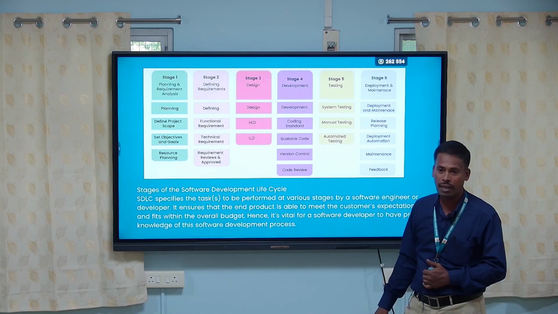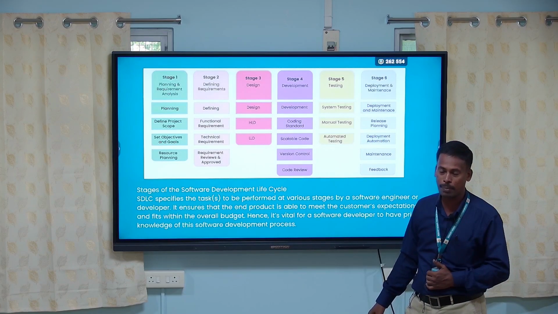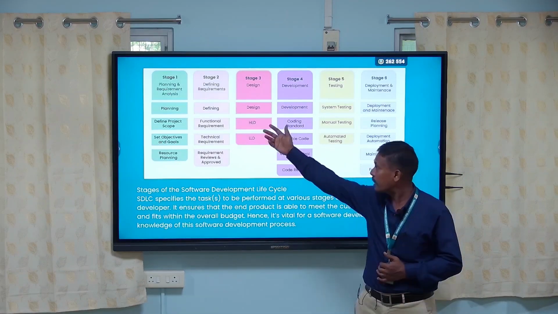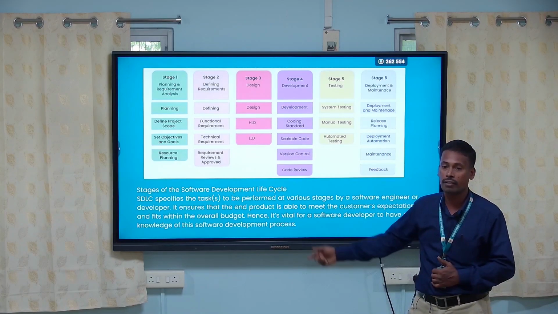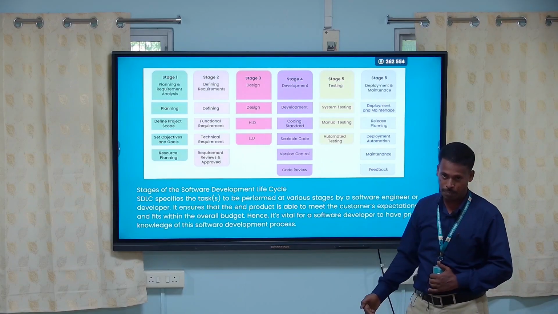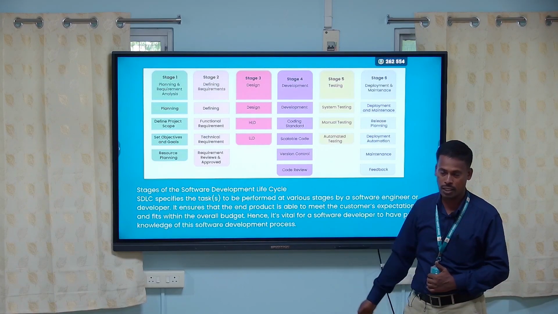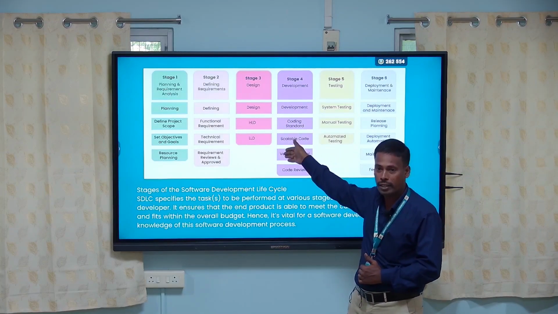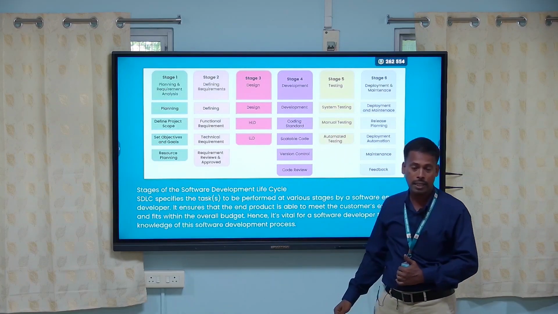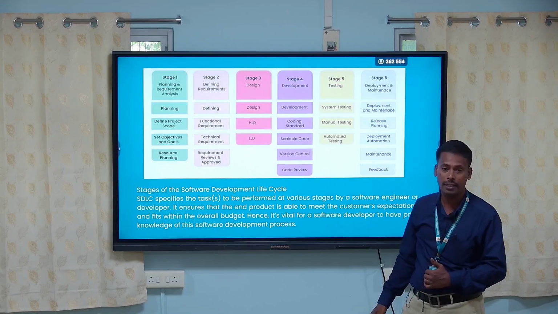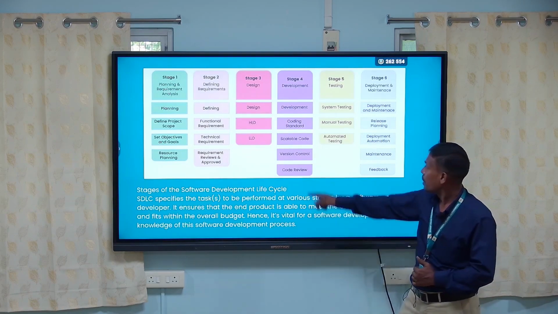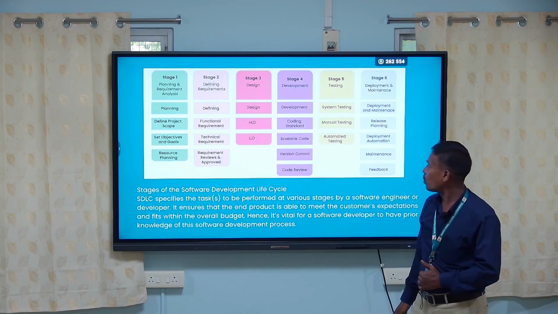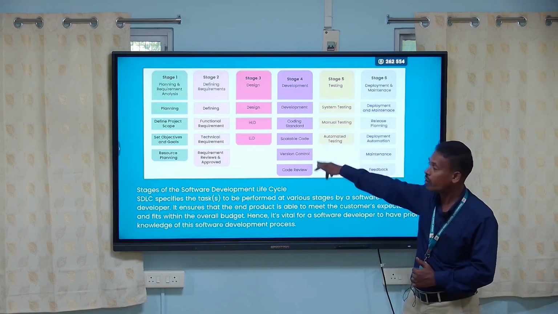The fourth stage is development, where the coding is done. Implementation is nothing but writing the code for the collected data, by seeing the design. In the third stage we prepared the design and architecture diagram, and by seeing that diagram and design, the coding is done. Development is nothing but implementation, or writing the code for the project. We have to apply the coding standard, scalable code, version control, and code review. These are the following steps.